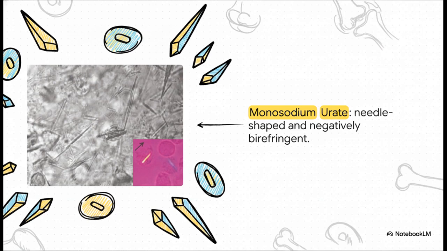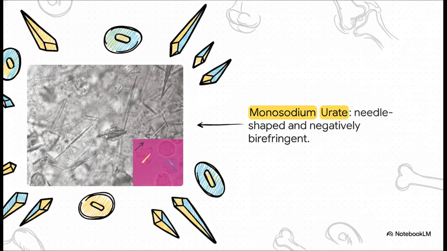We zoom in even further under the microscope. Let's talk about monosodium urate, or MSU crystals. Look for their distinct, sharp, needle-like shape. When we view them under compensated polarized light microscopy, they exhibit bright, negative birefringence. They often glow this brilliant yellow when parallel to the compensator axis. You can find them floating around extracellularly or literally inside the immune cells trying to clear them. This distinct visual signature is the classic, definitive hallmark of gout.